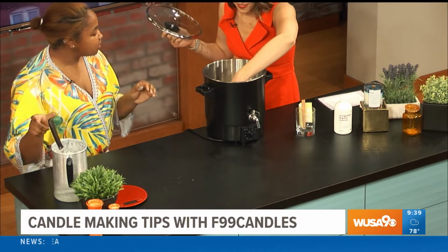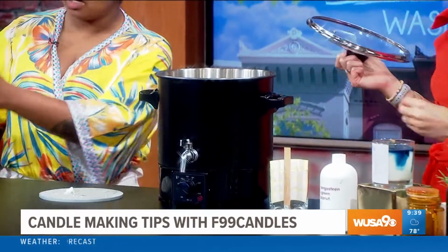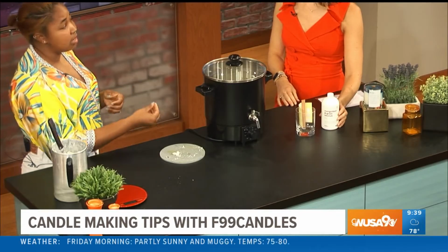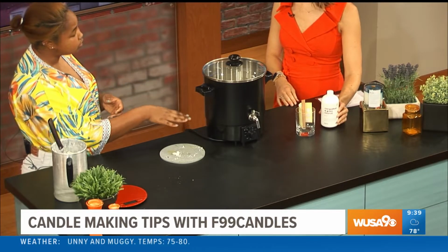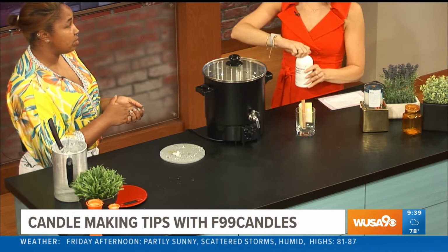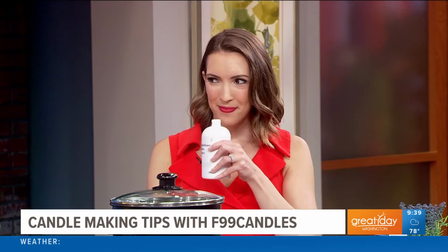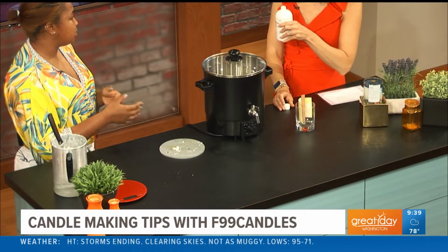Typically, under normal circumstances, I'll dump it out of the pot here. Do you add the oil? No, first you melt it. First we want to melt it down to 212 degrees. It's very important because the oils have to bind, and it has to be hot enough for that to take place. Once it reaches 212 degrees, we insert our oils based on the batch. For example, if we're doing 10 7.2 ounce candles, which is an 8 ounce net weight, we measure out 7.2 times 10, which is 72. It smells incredible.